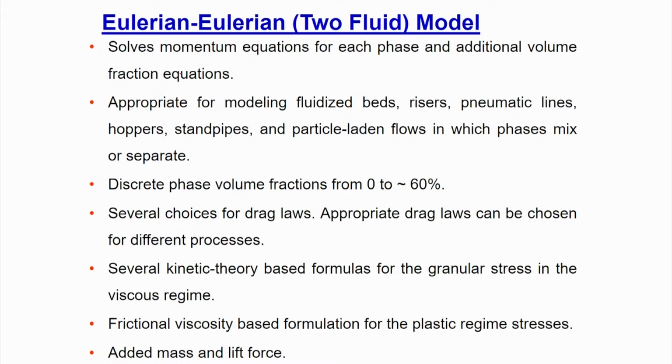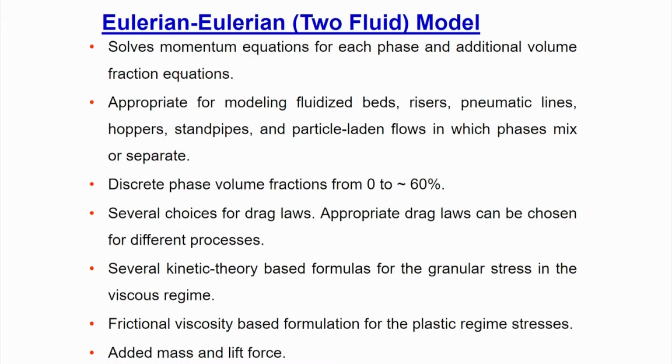So, what we do in this is solve the momentum equation and continuity equation for each phase individually. Earlier we were solving only one momentum and one continuity equation. Here you will solve n number of momentum equations and n number of continuity equations if you have n phases. So if I have two phases, I will solve two continuity and two momentum equations in this kind of approach.